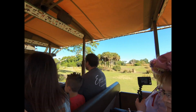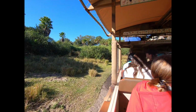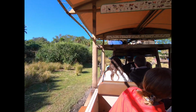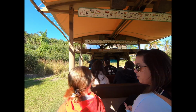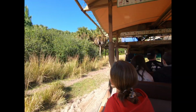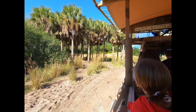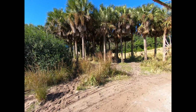Also some Maasai giraffe ahead to our left, often standing over 20 feet in height. At birth they're about 6 feet tall and can stand in under an hour after being born, allowing them to nurse from their tall mothers or run from predators if needed. You can tell those are Maasai giraffe because, compared to other varieties of giraffe, they have very jagged lines on their coats. Other varieties include reticulated, which have a more net-like pattern.